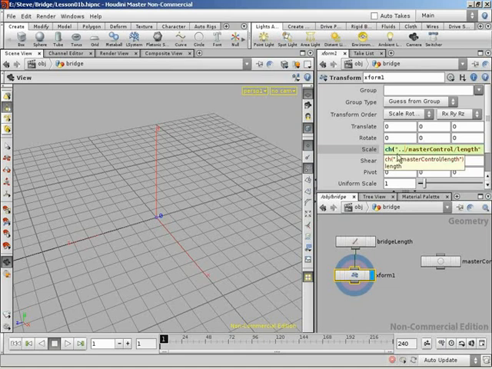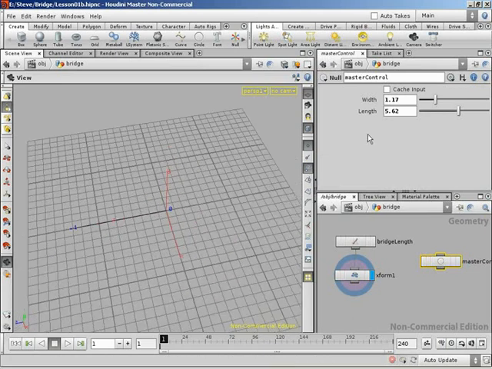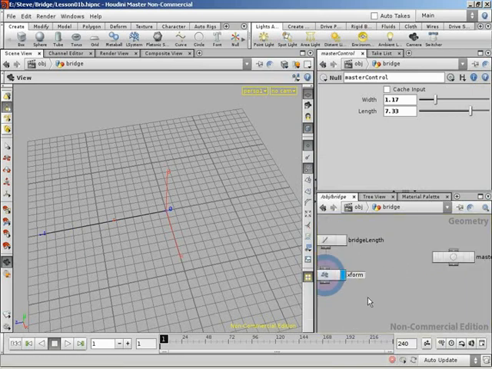Exactly. So since we're referencing, what this basically does, it works like a Linux directory structure. If you use // you basically jump up to the file above, which in this case is bridge, that contains these guys. We then use /master control to point at master control, which is inside bridge, and then /length to point at the length parameter that is on the master control null. So with that in place, this parameter is directly controlling the scale in Z, so that's now controlling the length of this line. And we can set up an identical line. Let's rename this guy to something like length scale. Yeah, I like the name of that.